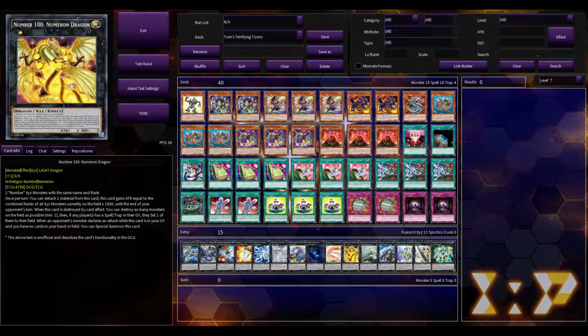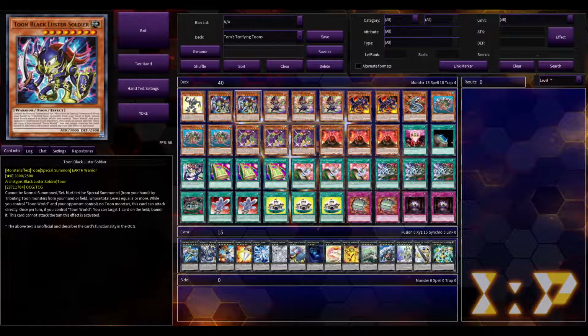Sorry that this video was so long, but I love the Toons. I've always loved the Toon archetype, and I'm just so glad that they're at the power level that they are. I know they're not actually, like, super tier 1 competitive, but they have a special place in my heart, and I hope they have a special place in yours too.